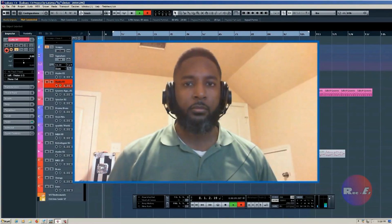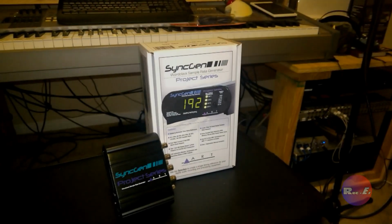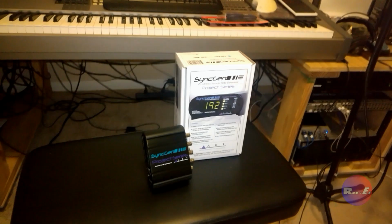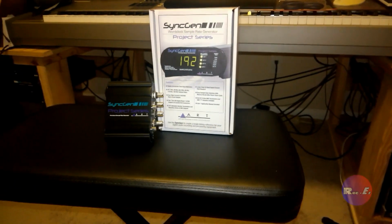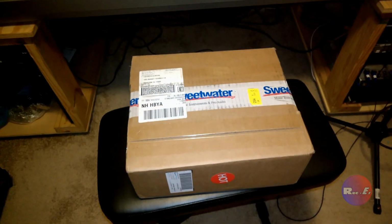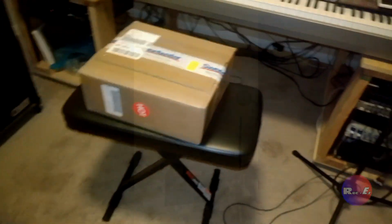So what we're going to talk about today is dedicated word clock generators. One particular word clock generator is the Art SyncGen. Now, word clock generators serve one purpose. They tell your sound card or any other connected sound card at what rate to capture the audio. That's its only purpose. So we ordered one from Sweetwater.